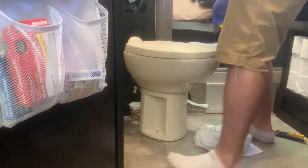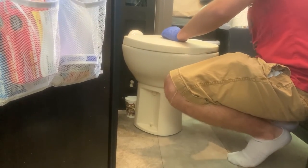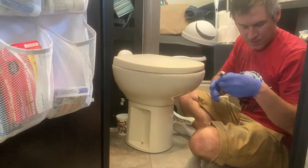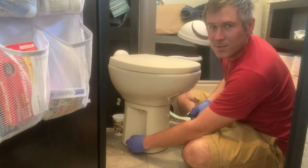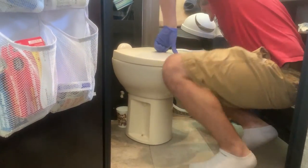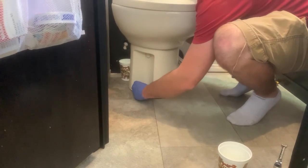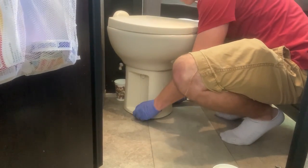Still off a little bit. More like that, right? Let me bolt it down. That's what pulls the seal tight. So we use our half-inch bolts. Bolt it back down to the floor and seal that new toilet seal down. I have to sit on it. There we go, now I'm able to get it. It just has to be compressed. Some of those compression type seals.